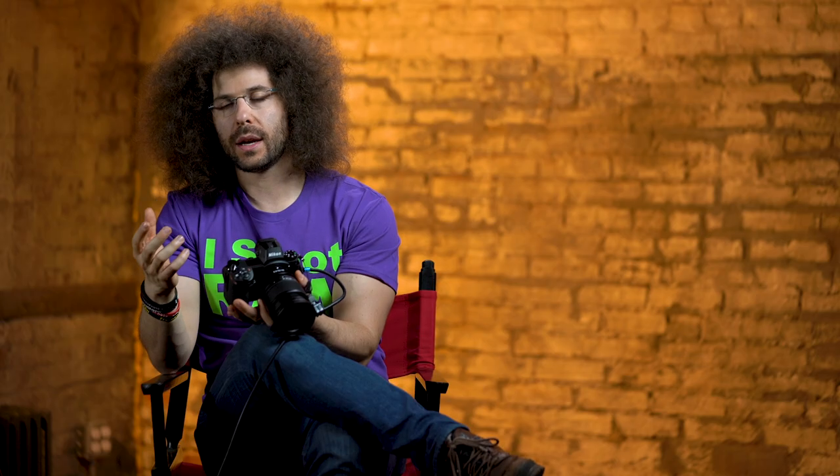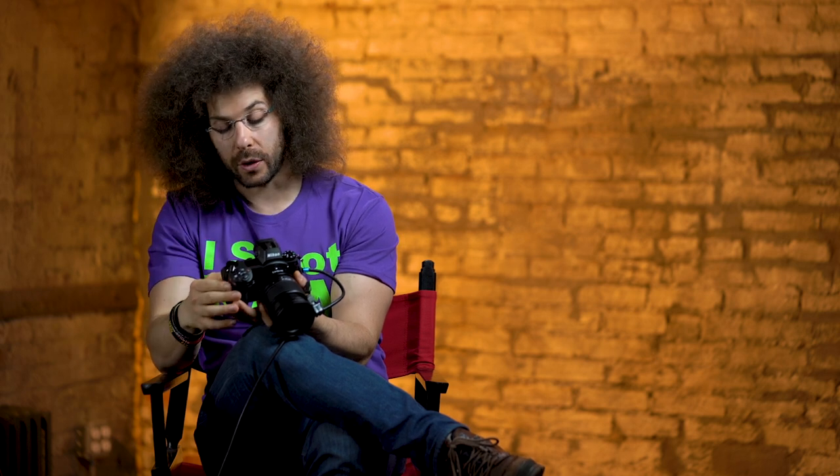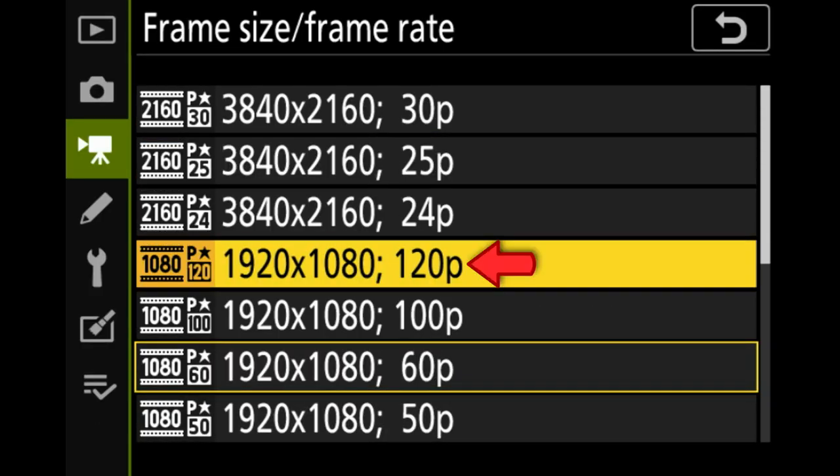So when you shoot it, it's gonna then save it to a file format that already has the 120 frames per second slowed down. But if you go up here and you go to 120, this is going to give you the non-baked in file, so you will get audio in this mode. You'll just have to slow it down yourself in post-production. Now, what I do recommend is that you shoot in the 4K at 24p. That's gonna be one of the best modes that you can shoot in.